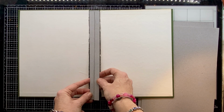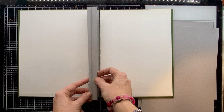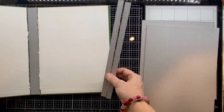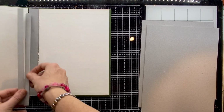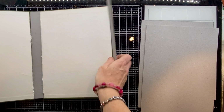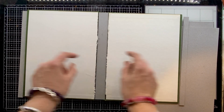So what I've done is created two pieces here that are 13 mil. Oh, God, honestly, please don't ask me to measure. I'm dyspraxic, so numbers and measuring just never going to work. But anyway, it's half the size of the spine, because what we want is these two halves, half here, that will match up to the same width there.